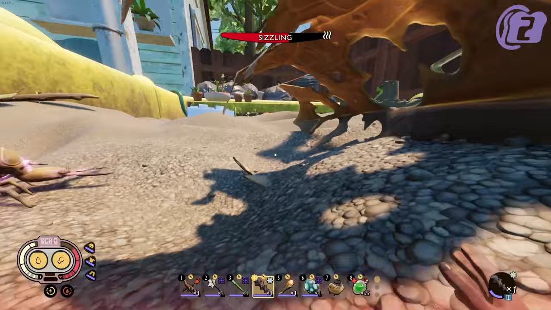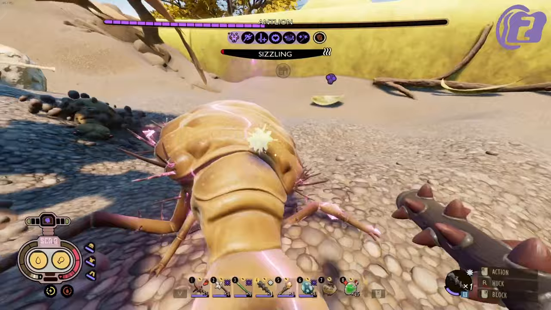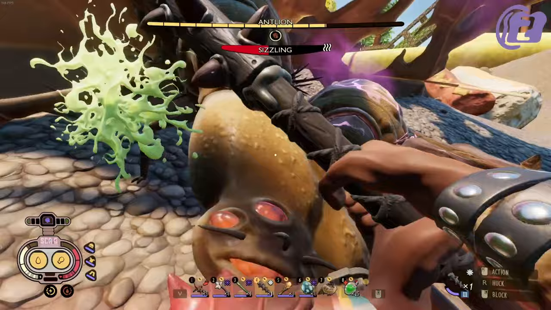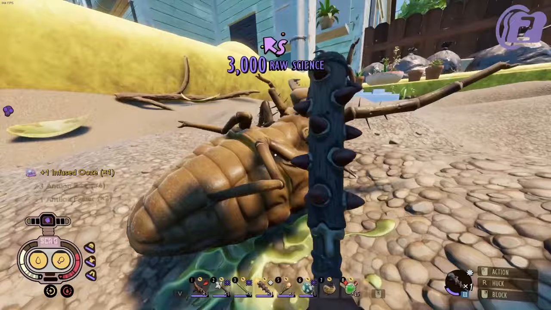Oh, an infused antlion. Might have to fight him. Must fight all the infused creatures. Oh, that's gonna hurt. Never mind, we're good. Give that science, baby. Ouch. That hurt. All right, we're fine. I said we weren't gonna fight any, but here we are. Ooh, there's a milk molar down there.